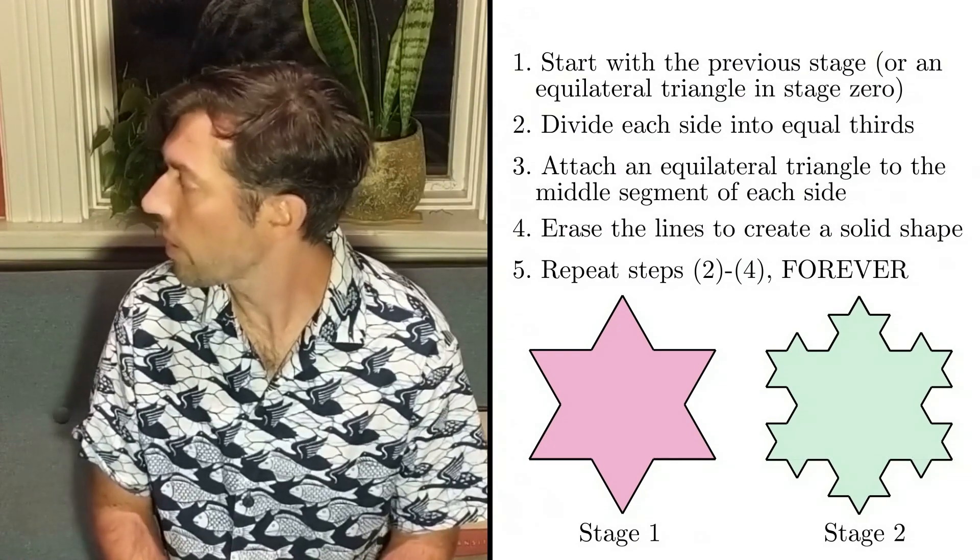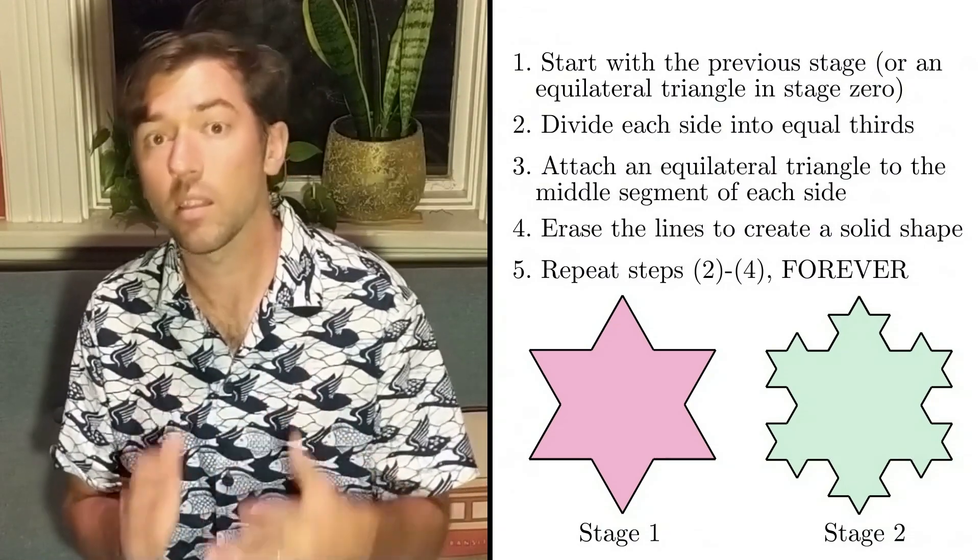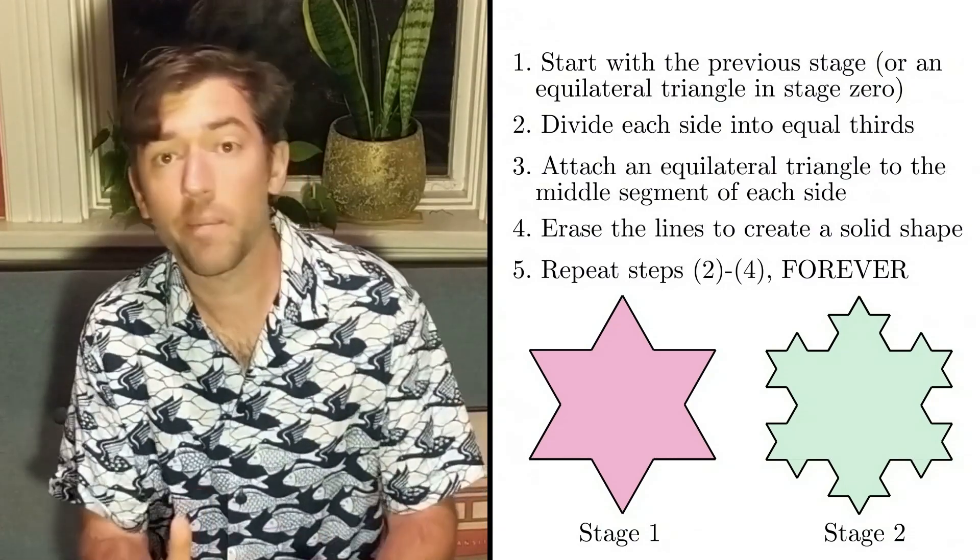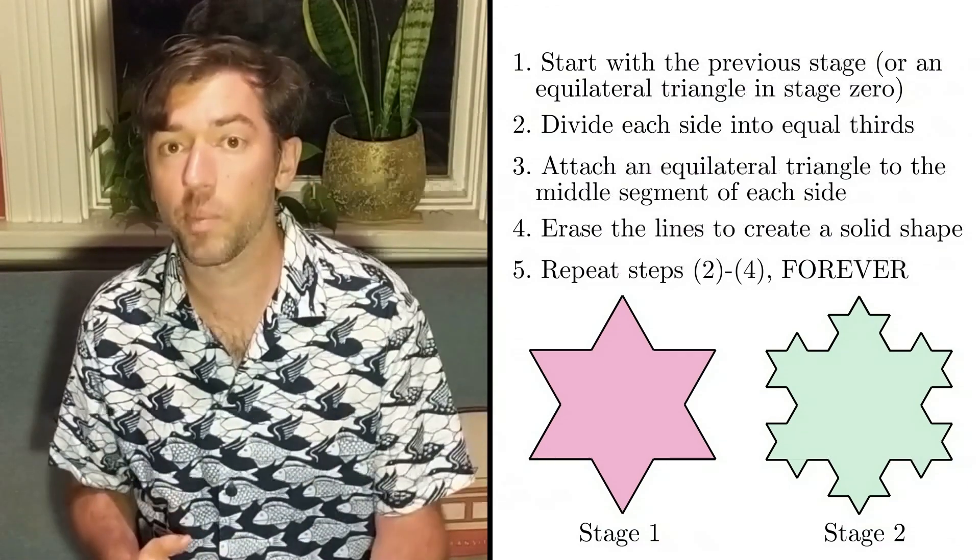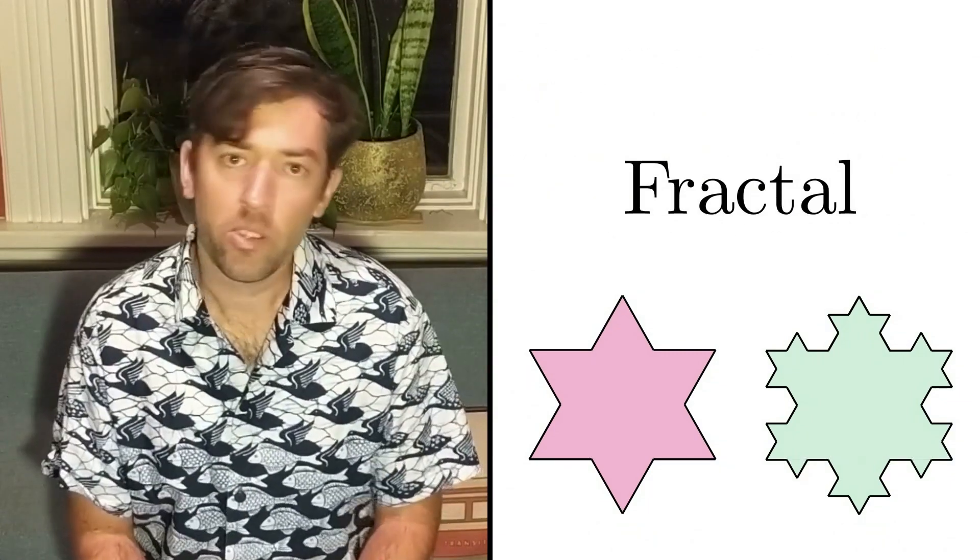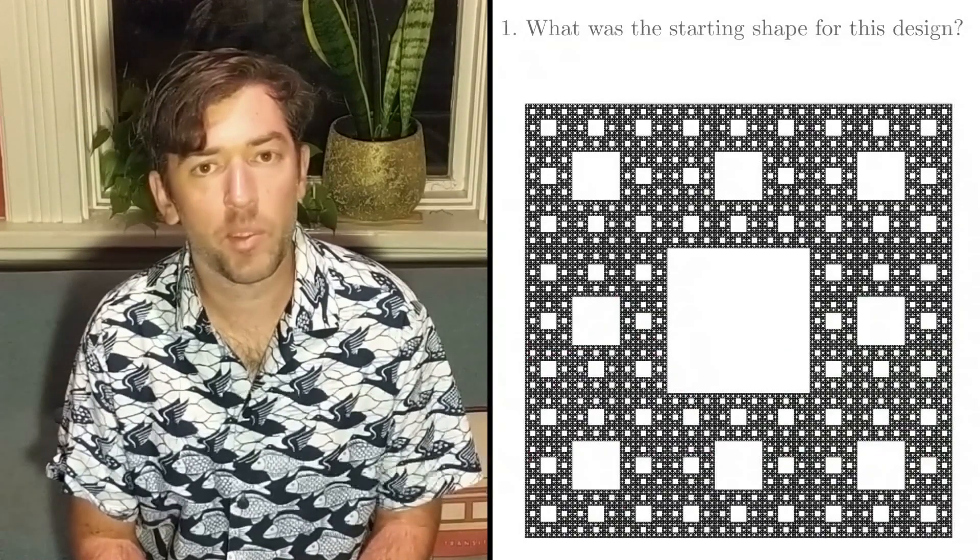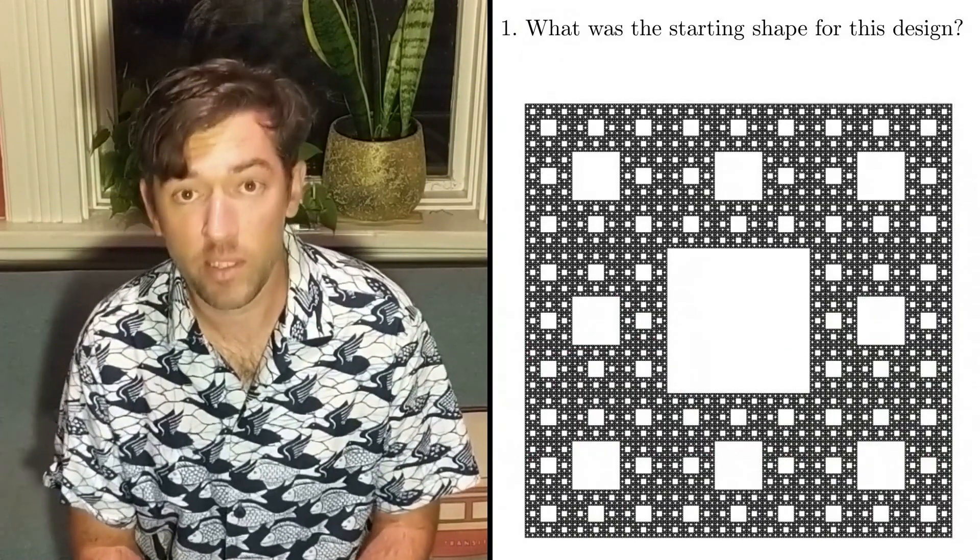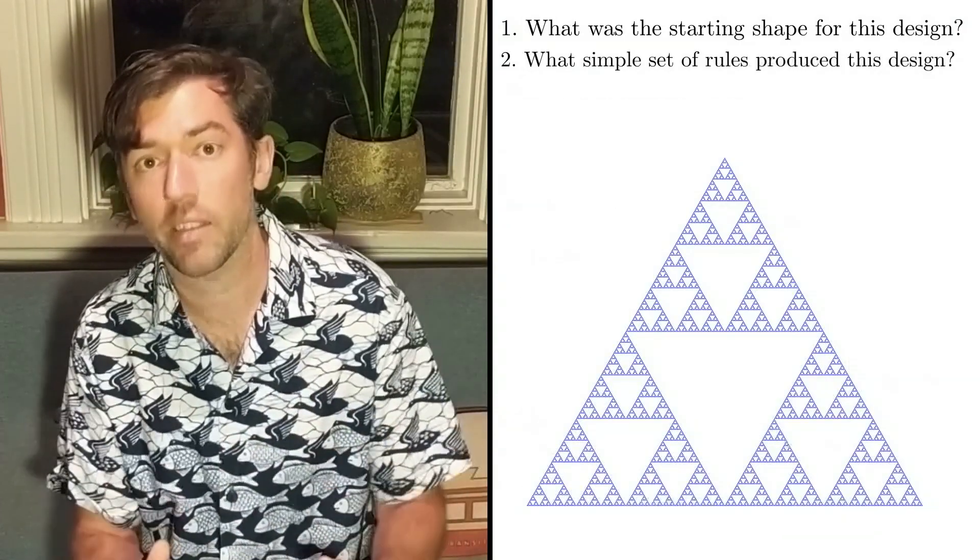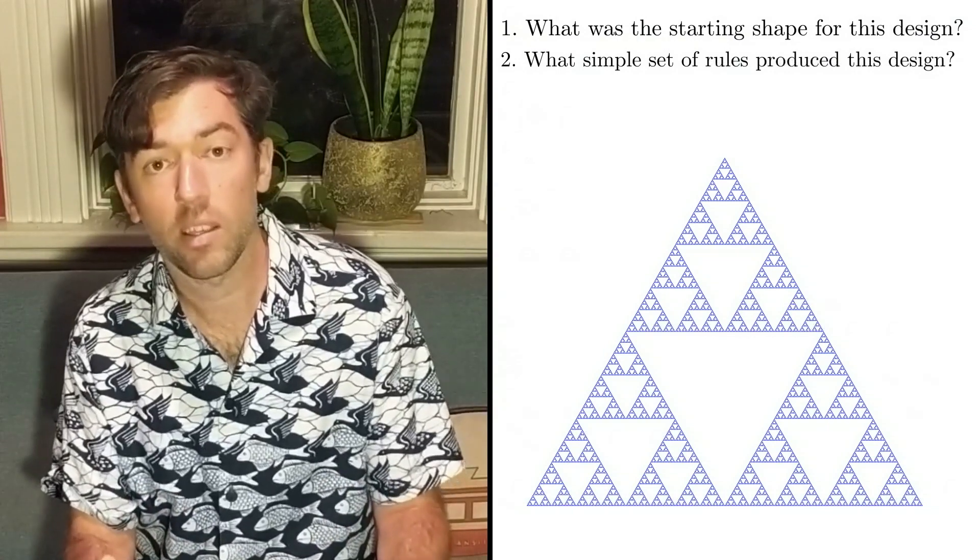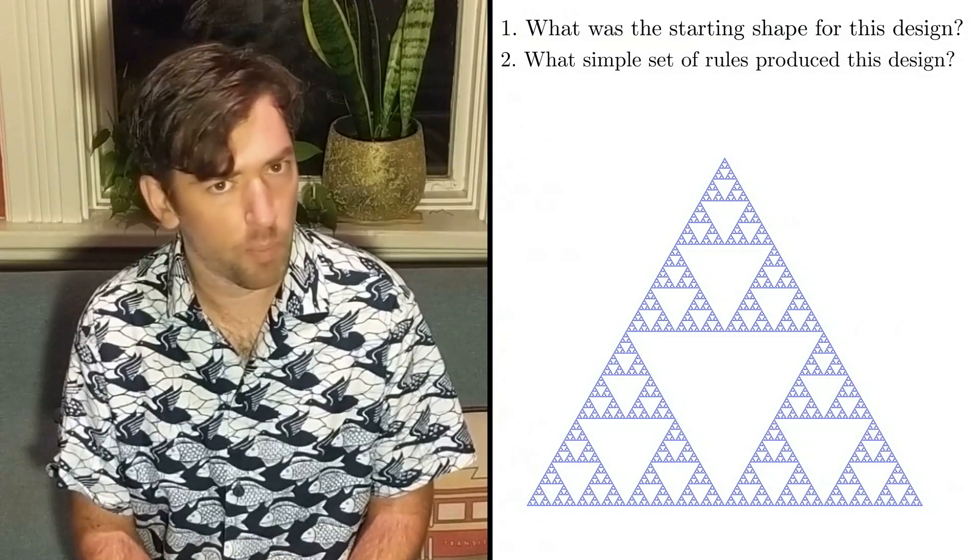Sorry, my lawyer has told me to tell you not to try anything literally forever for legal reasons. So, there's a name for this. When you repeat a set of rules over and over again in the way we're doing here, you get something called a fractal. Here are some other examples of fractals. And when you look at these, think about the following two questions. First of all, what shape do you think they started with to make this design? And second, what simple set of rules do you think they repeated over and over again in order to get to this level of detail in this design that you see here? Okay, let's hop in our teleportation igloo back to snow land.